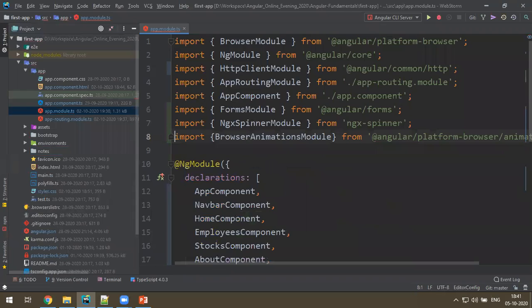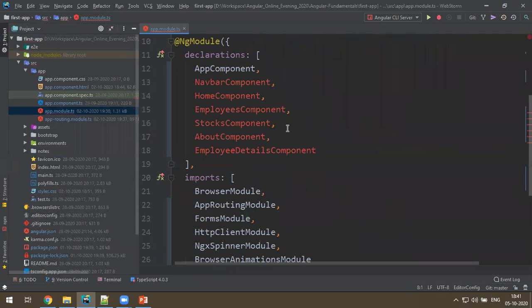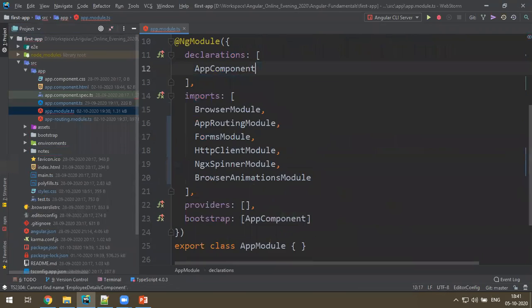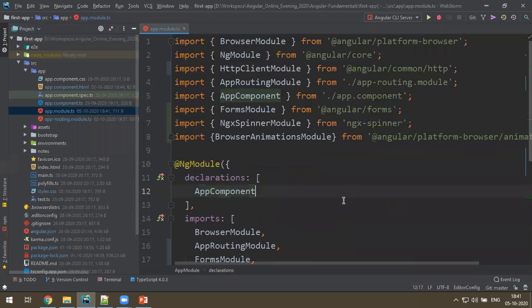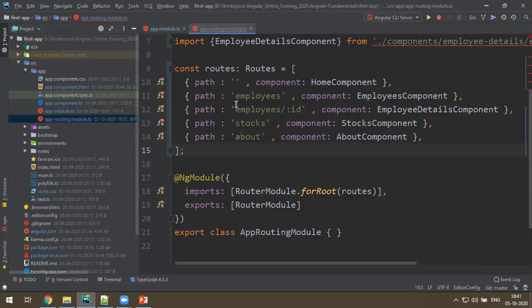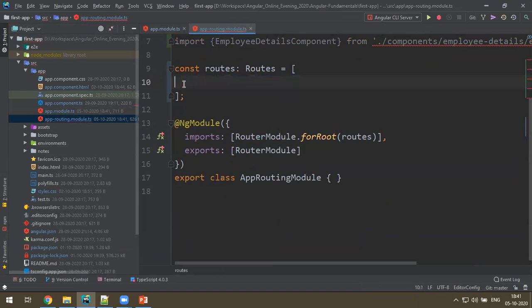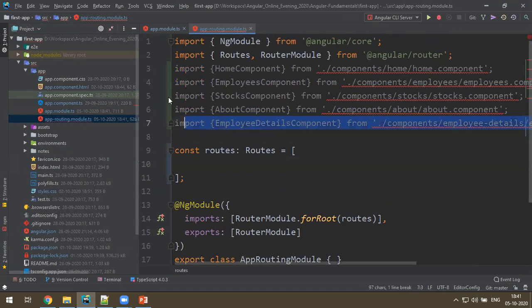These three, these things are not required, and this is not required, and I hope this is fine, no error. And the routing module also, I don't need to specify, just like this. Okay, let me delete everything. We will create everything from scratch, just like the last example, but it's completely different.